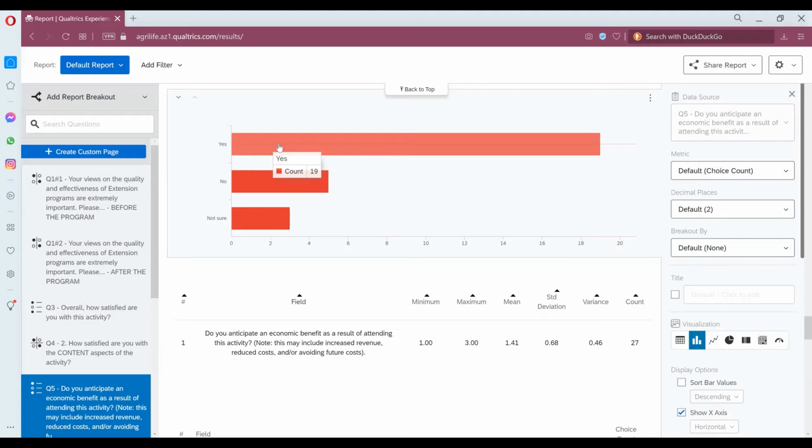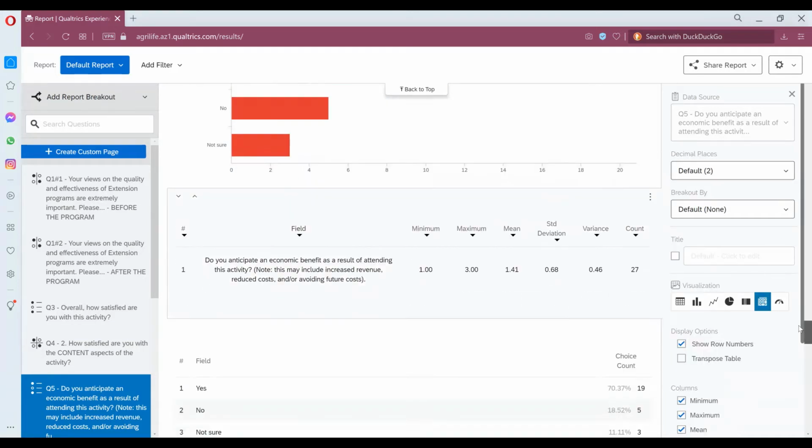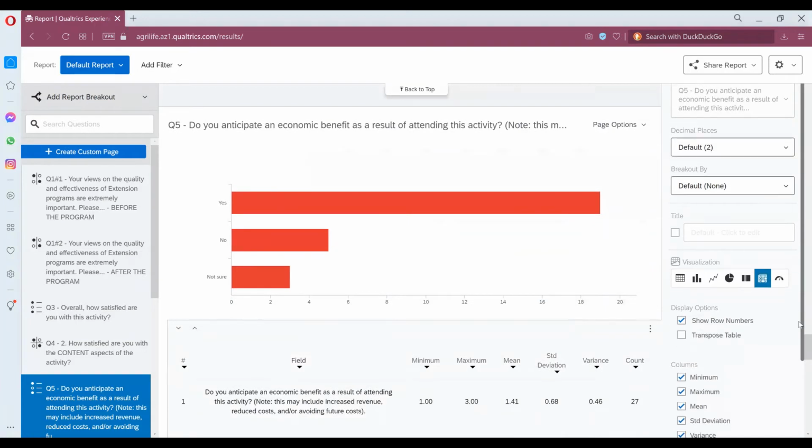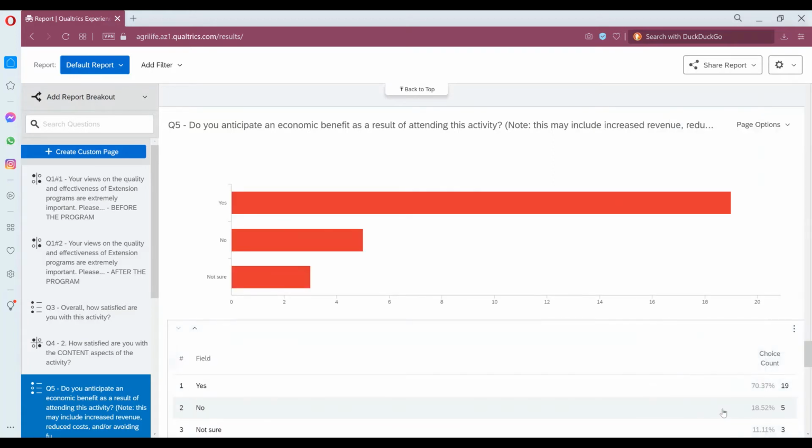So it makes no sense whatsoever to do any sort of descriptive statistics for this type of question. So in this case, if you don't want this table, and we don't, we can just click on it and click on remove visualization. Now just remove that chart or that table altogether.